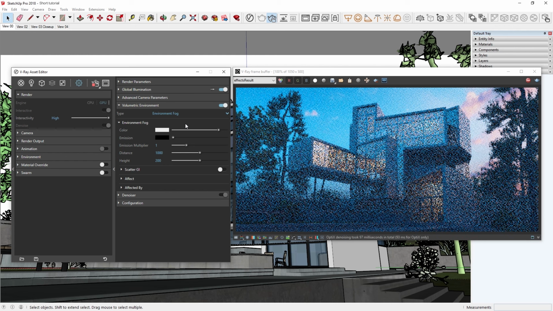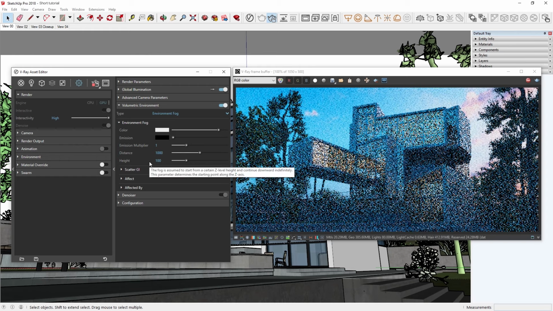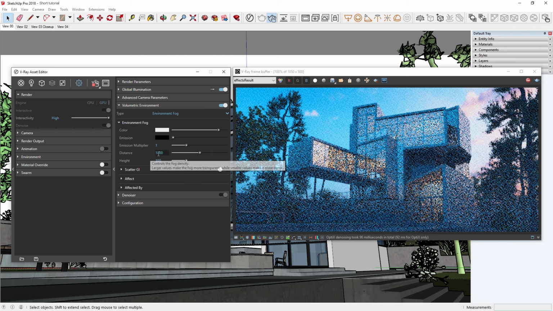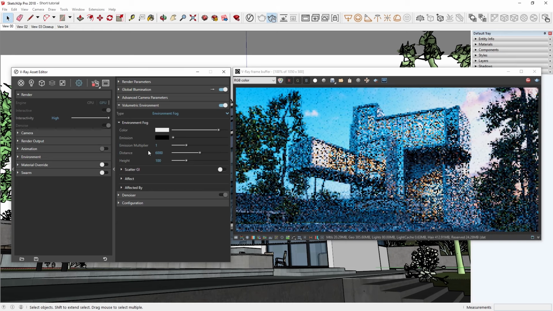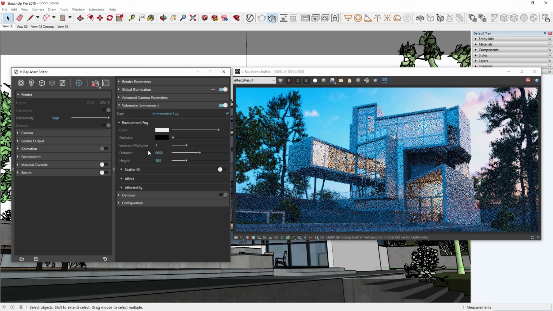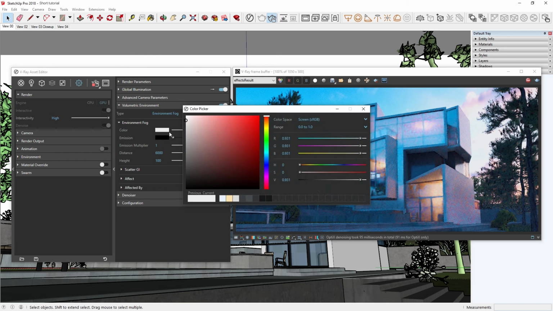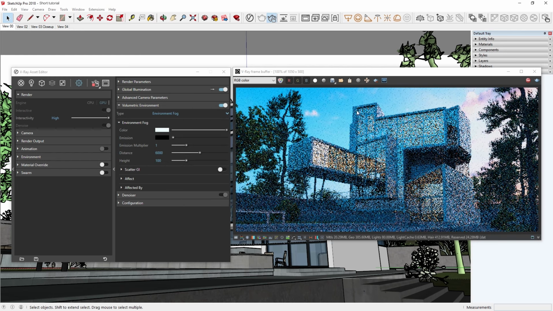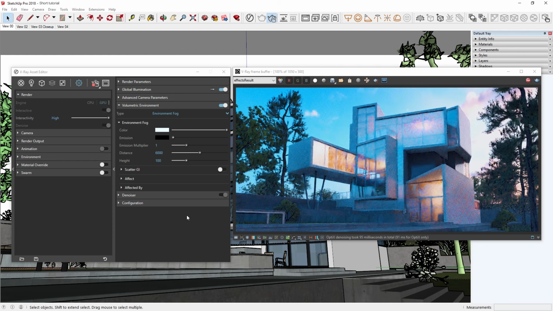Right away, you'll see that the effect is much more pronounced, creating a realistic sense of mist in our scene. I'm going to make some adjustments here to the height and distance parameters, just so you can get a feel for how this effect can change the atmosphere. For example, if I increase the distance, the effect becomes softer and more subtle. I can also change the color, which affects how the fog appears when it is illuminated by light sources. Let's add a light hint of blue here to make the image a bit cooler. Okay, I'm liking how that looks, so let's close the flyout menu.